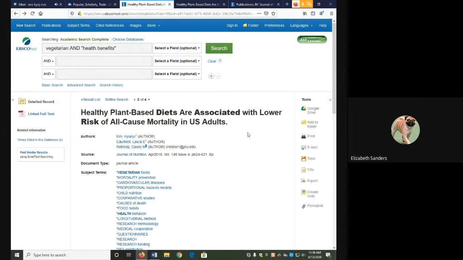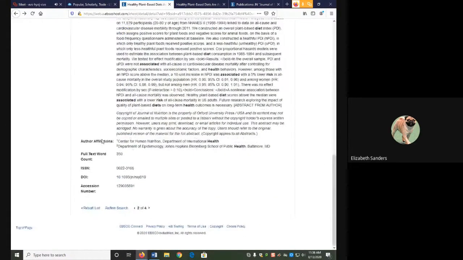For a scholarly source, your authors are going to be experts in their field. And we want to know that their expertise is verified with credentials. In the author's field, I have the author's names listed, and then behind their names are numbers. The first two have a little 1, and then the third one has a little 2. That tells me that there is an additional field called author affiliations here at the bottom. Author affiliations tell me where these authors work, and I can therefore look into the type of institution it is and what sort of people they hire.